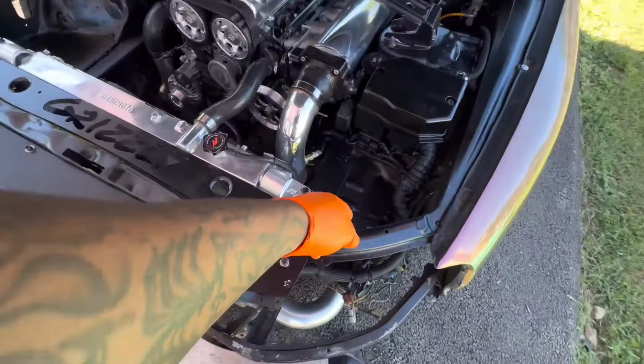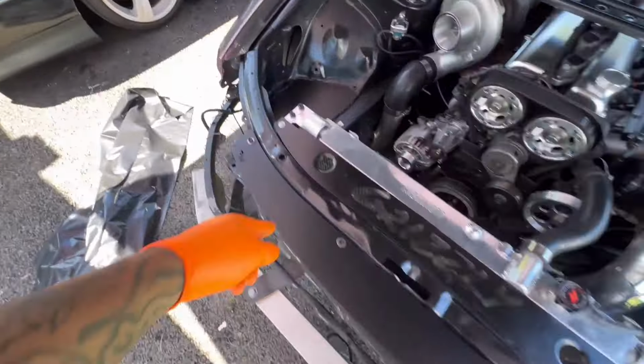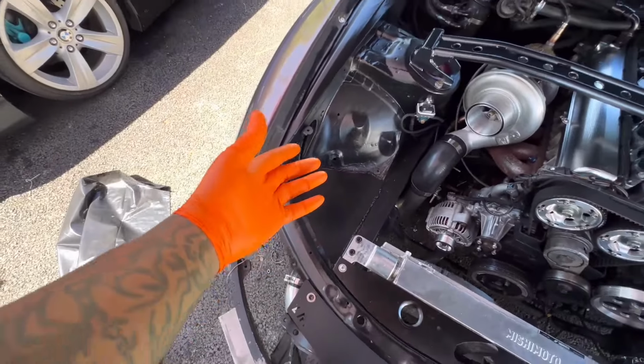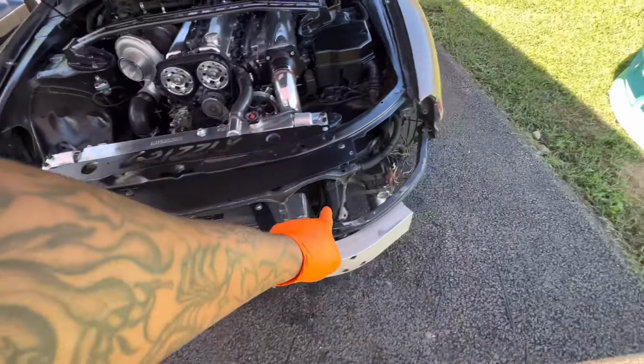Then I took that engine harness that we wire tucked. It usually sits here and here. I just pulled it all the way out, wrapped it up and ran it underneath so you can't see it.